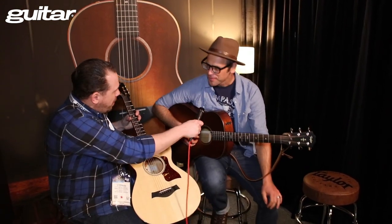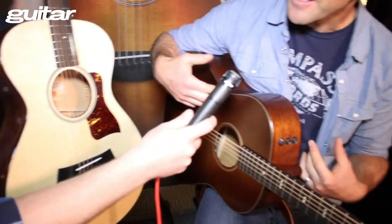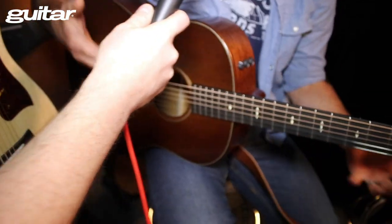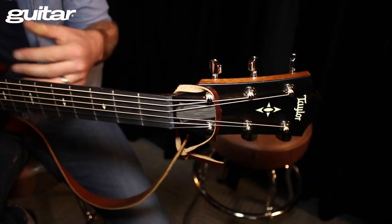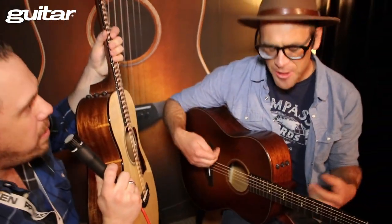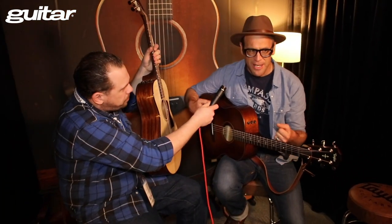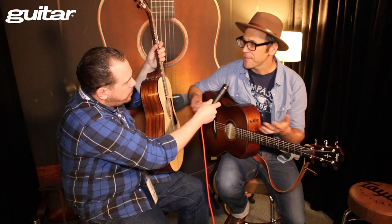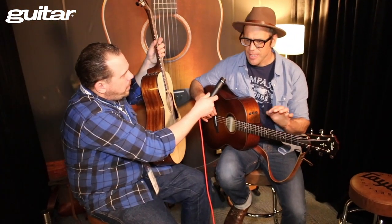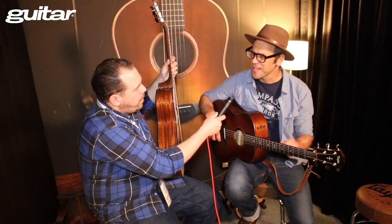This one is a 512. But that's not the Grand Pacific, to make it clear. The guitar in my hands is a 517 Grand Pacific Builders Edition. As we've talked about, this is a whole different style of guitar for us — a whole different flavor. New body size, new body shape, all built around the V-Class architecture. That idea gives us a platform to work from, to build different styles of guitar — entirely different musical personalities.